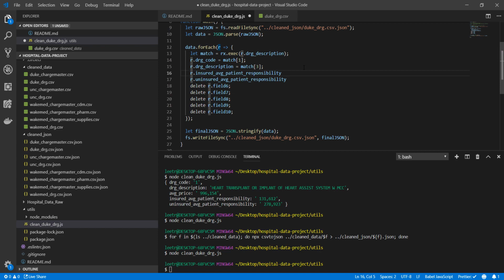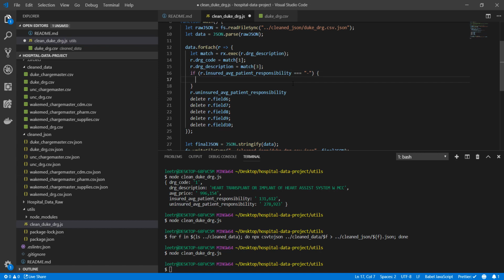And so we'll say that equals, we're going to write a ternary statement here. Actually, that's going to get kind of hard to read. We'll just write a regular statement. If the uninsured average patient responsibility is just a dash, we're just going to set that to a 0.